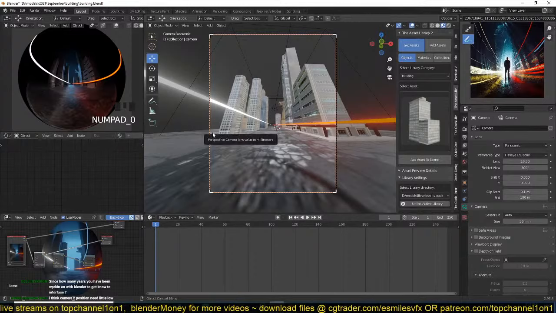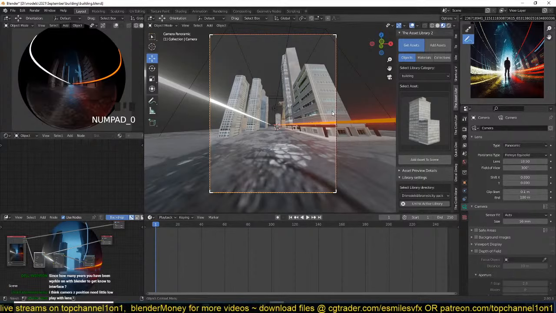I see what you mean. So the distortion is directly from the camera, and that's why you see. And so you just increase this more and more. If you try to do it within the compositor, you don't really get the same kind of distortion that he's getting here. I think camera Z position needs to be a little bit low.